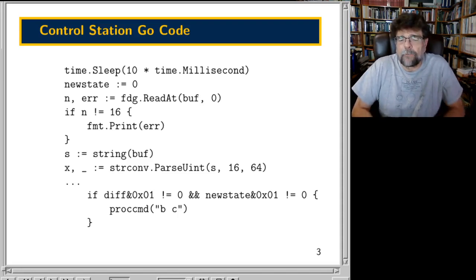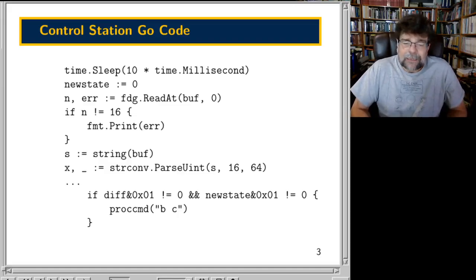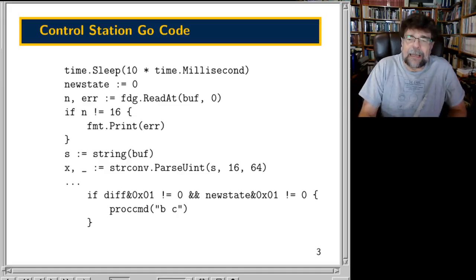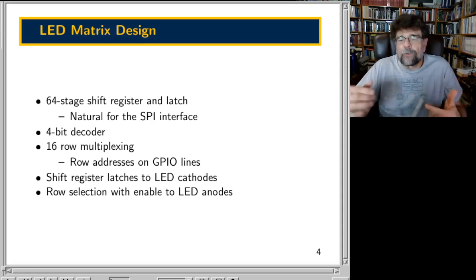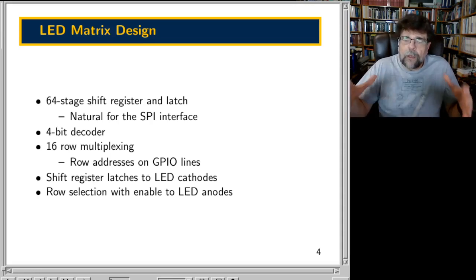So that's the control station part of it. In a lot of ways, for this particular bit of work that I'm talking about, the more interesting part is the display, specifically an LED array. Now, I'm using here an off-the-shelf matrix that is 16 rows by 64 columns. The way it's made is out of a group of 8 by 8 monolithic LED modules. These modules are then soldered into a board that has circuitry on it to present an interface to this 16 by 64 grid.